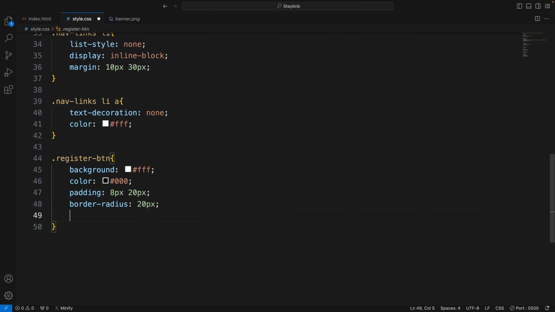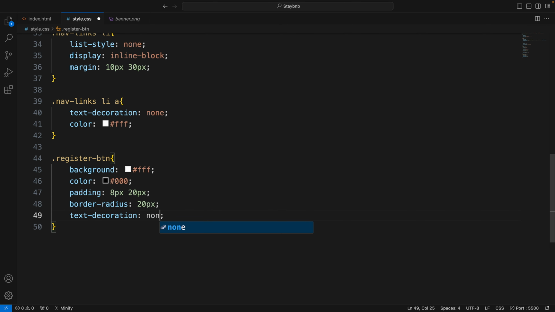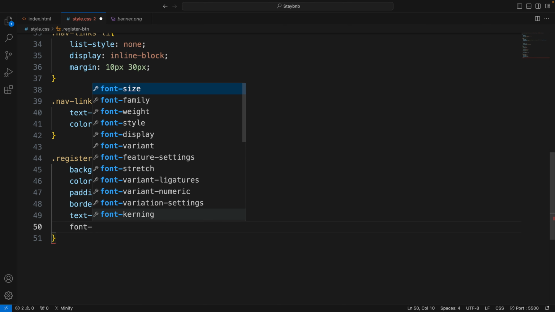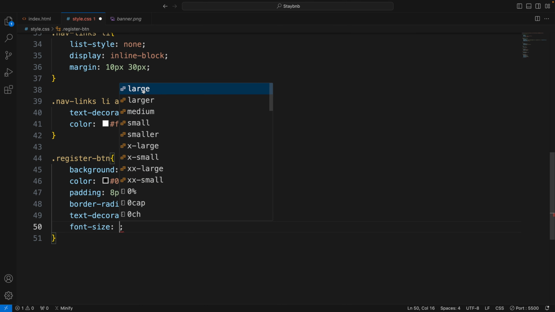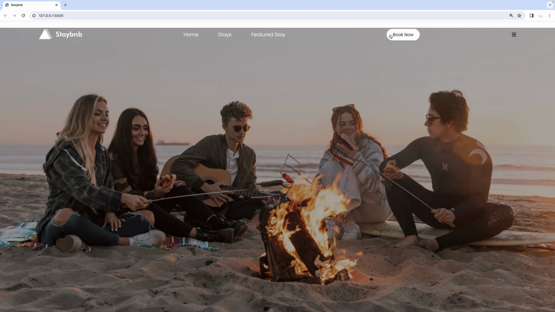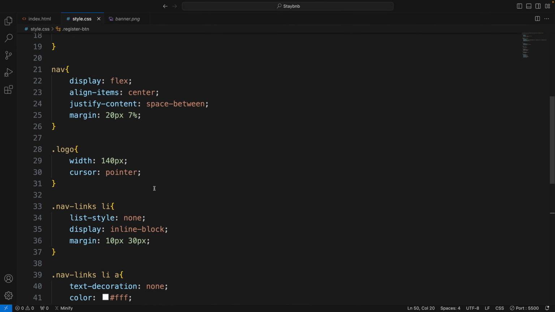And then, yeah, let's take off that line. So we go text decoration none. And then adjust the font size to 14px. Good. That looks good. All right, you see there's a little white line up here. We don't want that. We want this picture going all the way up. I think I know my mistake. Go all the way up.